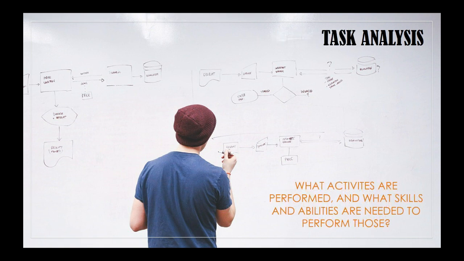A task analysis or competency model looks at the activities performed by an employee and the knowledge, skills, and abilities required to complete a task. It's used to identify the knowledge, skills, and personal characteristics needed for successful performance. A task analysis is a time-consuming process, and it's also very tedious, and should only be undertaken once the organizational analysis has determined that the company intends to engage in training.